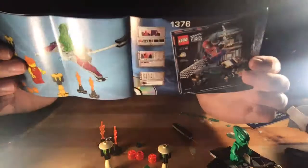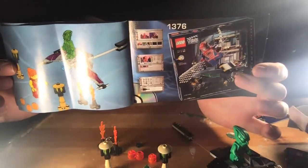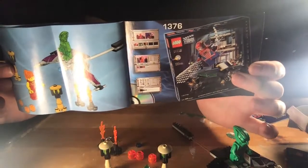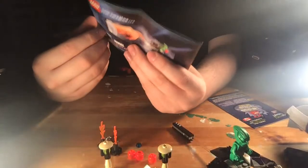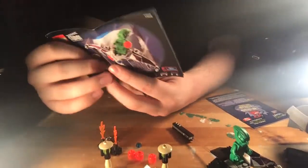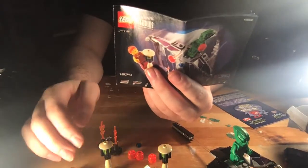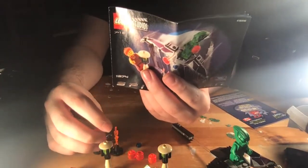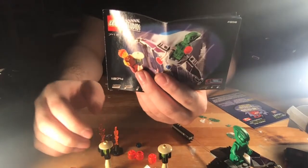Let's look through the instructions real quick. Back we got a very cool ad for the other Spider-Man Studio set that came out at the time and the Movie Maker software. This is official movie merchandise for the original Spider-Man, the third best Spider-Man movie ever made, I think. The Raimi trilogy being at the top, I would say.